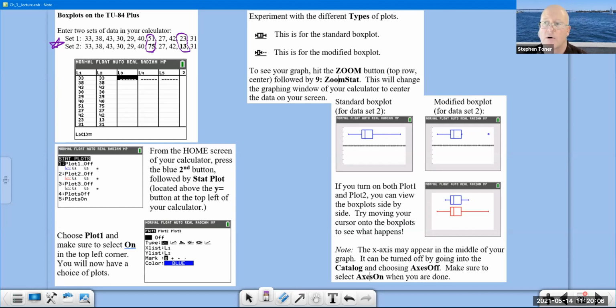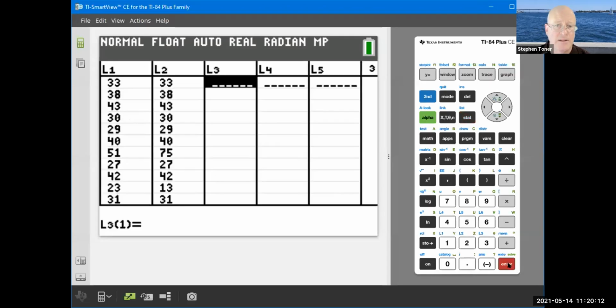Now let me go over to our graphing calculator, and let's take a look at stat edit. This is what you guys have done. You have typed in these values. I hope you paused your video. If you haven't done so, now's the time to pause it and get these values in. After you've got these values in, if you want to view your stat plots, you're going to hit second, and above the Y equals button, it says stat plot.